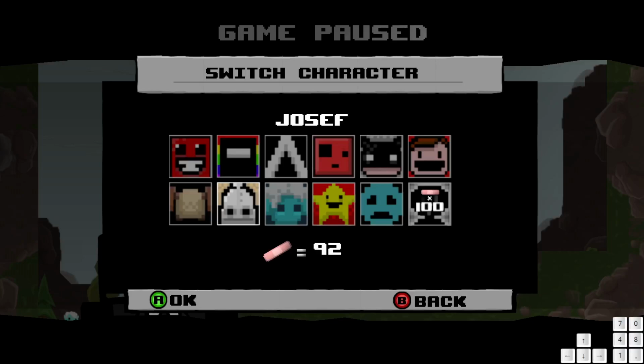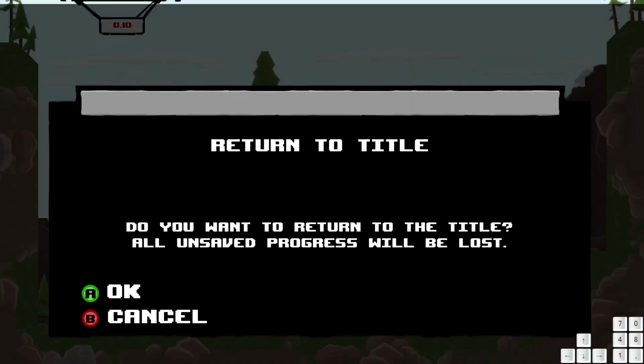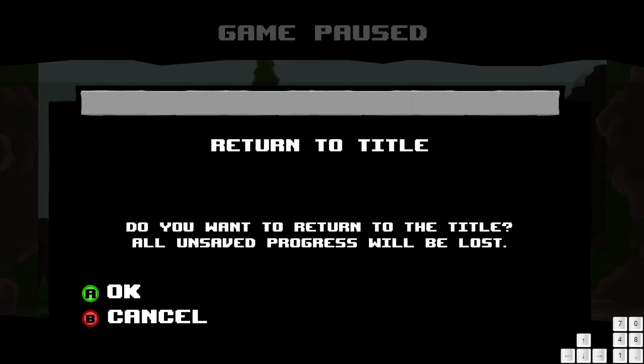One more thing, if you use fast character switch, don't try to use timer glitch after that, otherwise this can happen. And so you have this return to title menu and you can't do anything. It looks like a soft lock, but if you press menu up and then jump, it goes away.